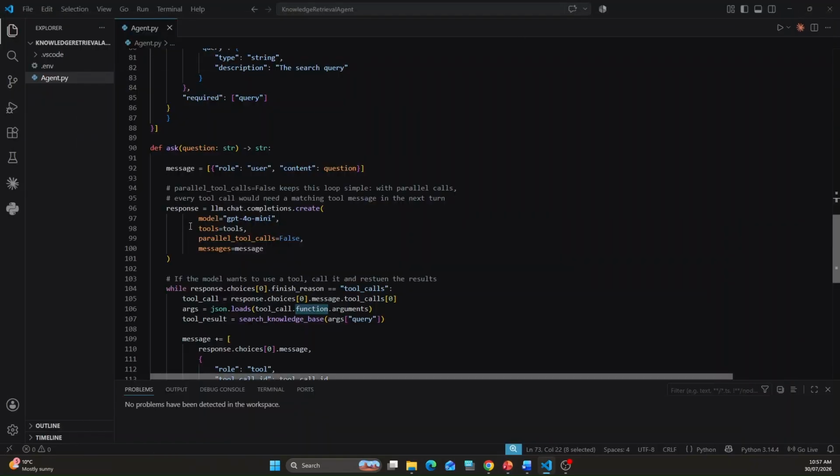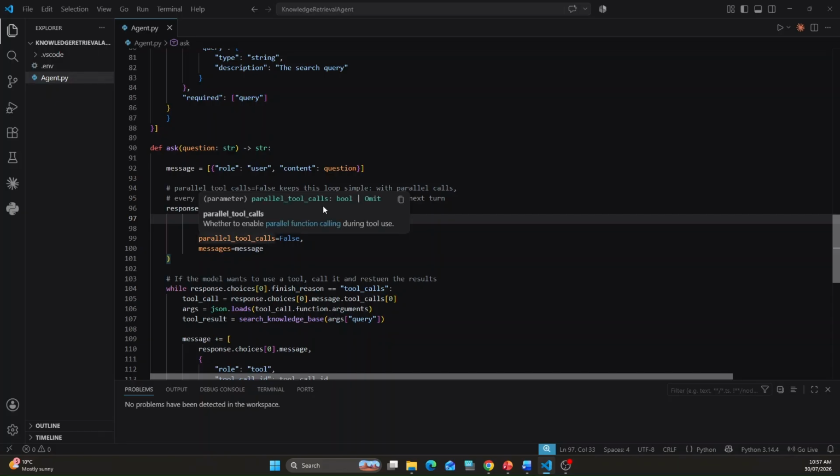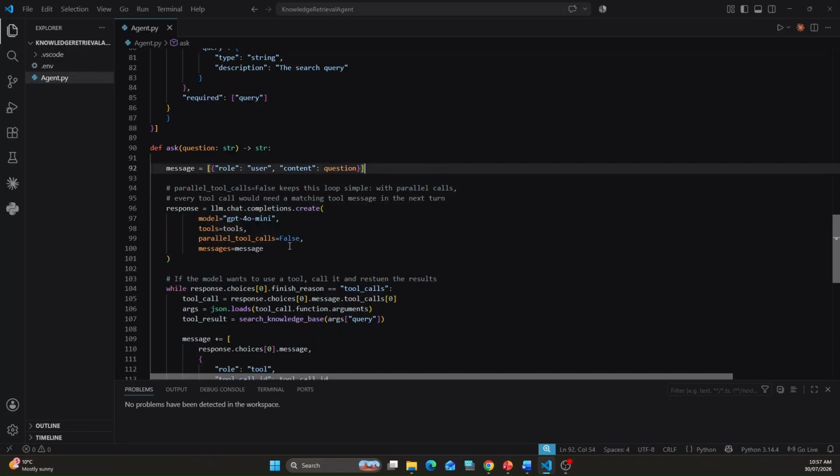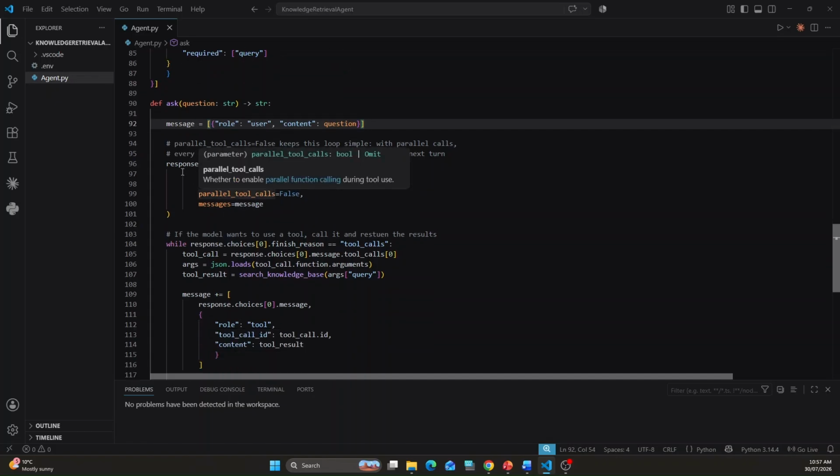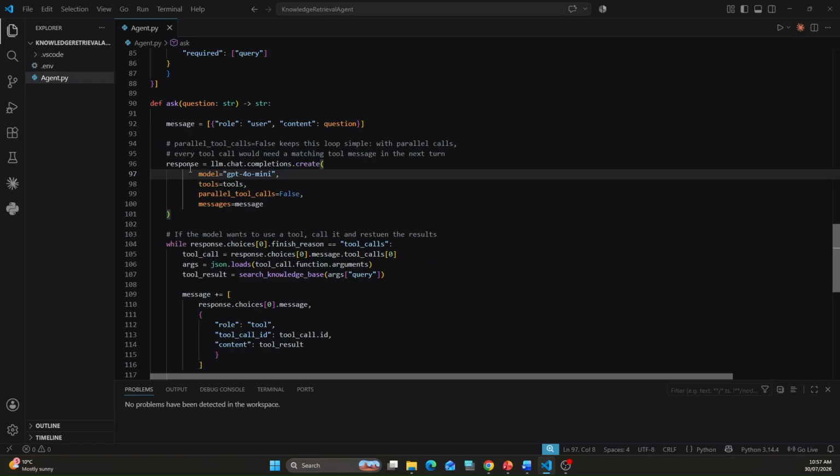So this is a command like ChatGPT. I'm using the GPT-4o mini model, and you can use more accurate models. In the tools and parameters, parallel tool calls is false, so I'm stopping the parallel running, and we are passing the messages. Then we are checking the response from the LLM.